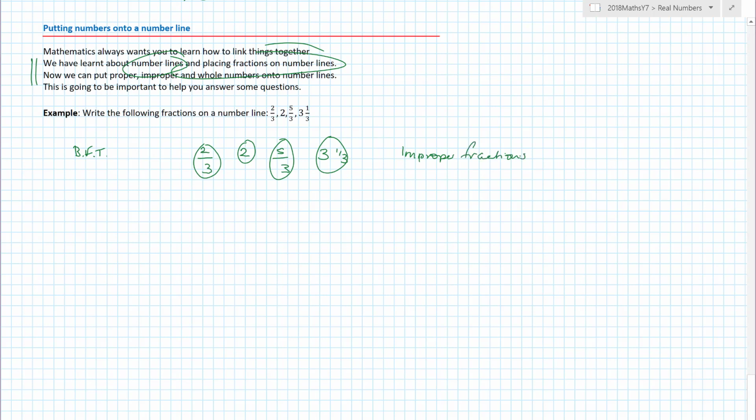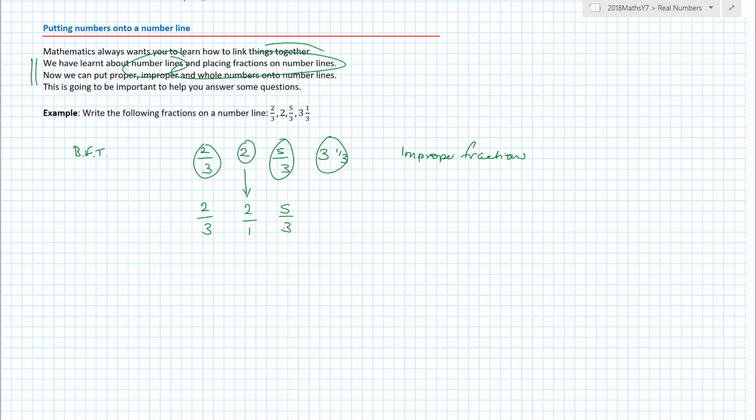All right, my handwriting on this has gone dreadful. Well, I can't turn 2/3 top heavy because it's 2/3. We can't do anything about that. If you remember, a whole number can be made into a fraction by dividing it by 1. Doesn't change the size, because 2 divided by 1 is still 2. 5 on 3 is already improper. We like that. Thank you very much.